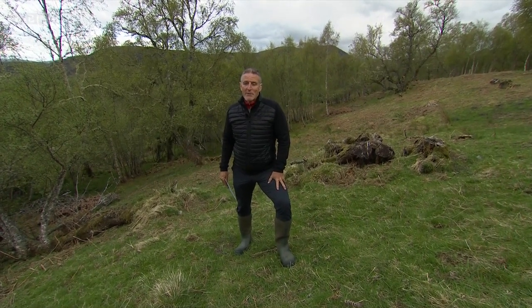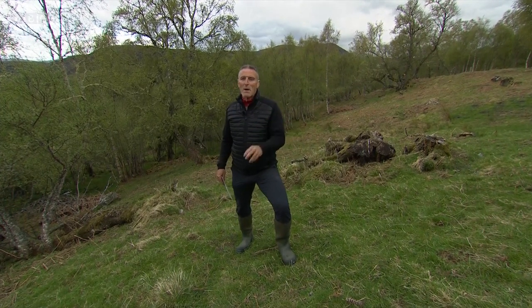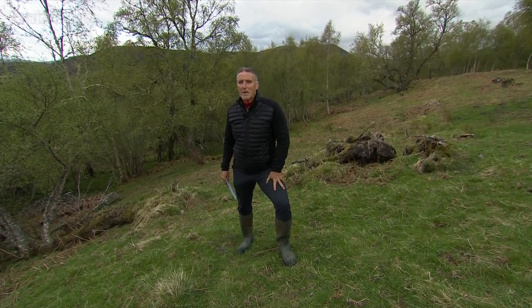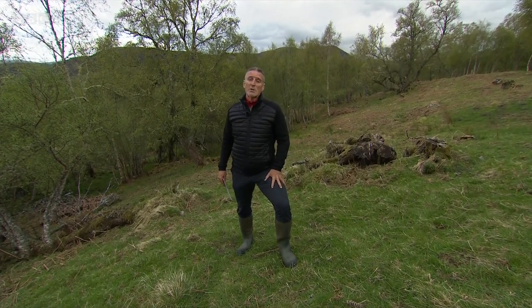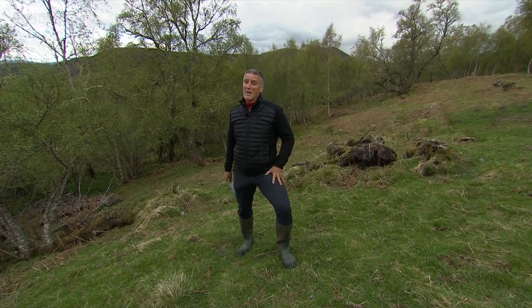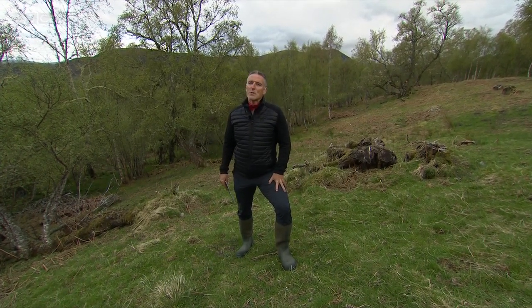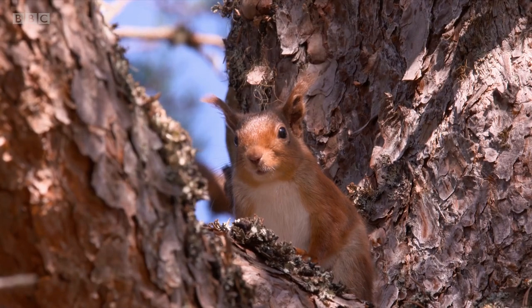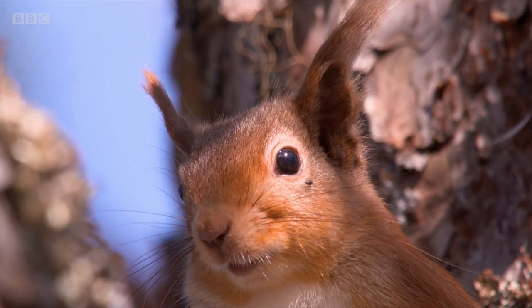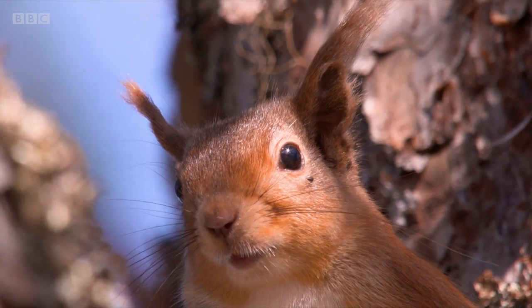Now, if I was to ask you, what is your favourite Scottish plant or mammal? Which one would you choose? I reckon the botanists amongst you would probably go for the thistle, or maybe Scots pine tree, bird watchers, I'm sure, golden eagle, and the mammal enthusiasts, maybe Scottish wildcat, or maybe the red squirrel. And you'd be right to choose the red squirrel because the bulk of the population is found up here in Scotland. But it wasn't always the case. They used to be common and widespread throughout the land.